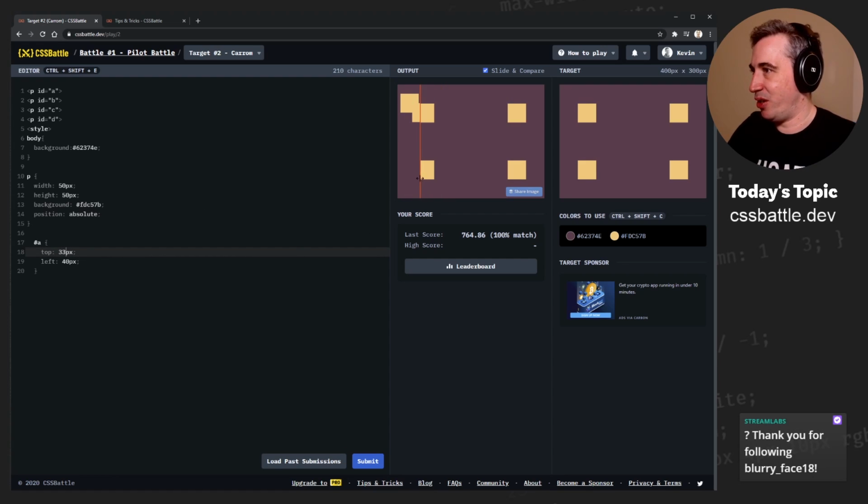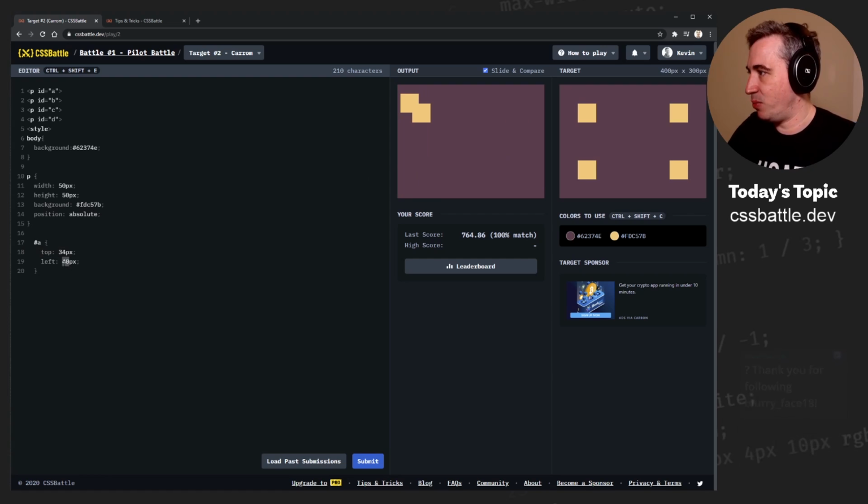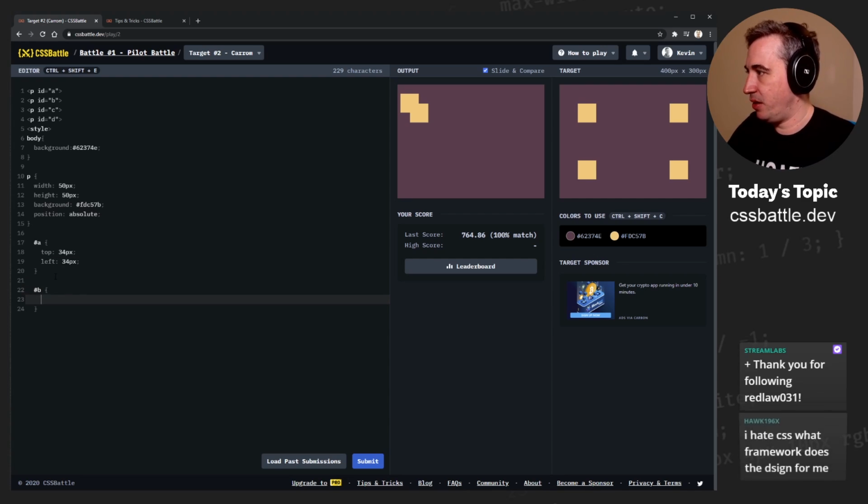This is where it's a little annoying when you're trying to match things exactly. 34? Was I right at 35? No, 34 looks right. And then I guess this would be the same. No, the left is bigger. Okay, I'll do that in a second. I can't see what I'm doing. So let's just do B, I guess. B would be top 34 pixels, and then the right would be, I don't know, we'll try 50. I'll put this at 50 just for now.